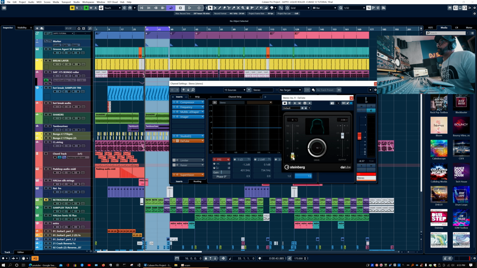I love the fact we have a parallel slider, so we can do parallel processing, so we can choose how much saturation, harmonics, and distortion we add to the overall mix and master. Of course, you can overdo it. And then we have the drive knob. The drive is how much we're going to overdrive into this valve, which will light up and look like a valve. Trust me, I have valve stuff here. It's the same kind of concept. As it gets more driven, the valve changes colour and actually imparts the harmonics and saturation that's needed.